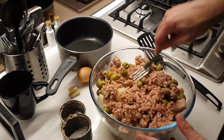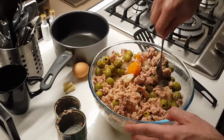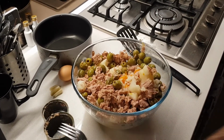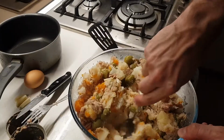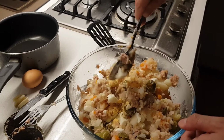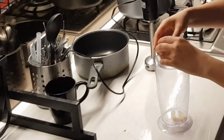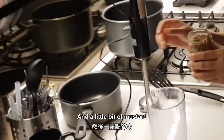And now we have to mix it all together. For this, we need to smash the potato and the eggs, right? The eggs, yeah. Where are the eggs? So one way to do this. Alright, to make aioli by ourselves. So a little bit of garlic. And then a little bit of mustard.